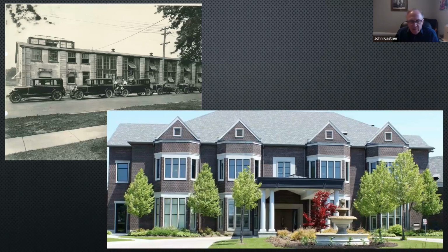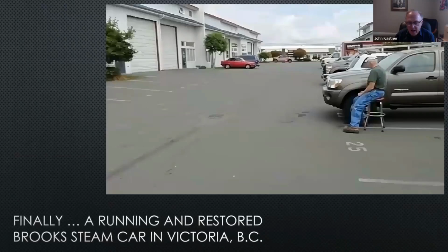So the top left, obviously, is the Brooks steam car factory, again with a long line of cars out front and a bunch of people posing for pictures. But as we said at the start of this call before the rest joined, it's sort of too bad that factory wasn't saved, because today that's exactly the sort of building that gets repurposed and turns into great housing, condominium buildings, high-end property. But one of the issues with it is it was right on the sidewalk of the busiest street in Stratford, so I'm not sure it could have been saved and reused. Again, the Bruce Hotel, a boutique hotel, very high-end, sits on the same property where the Brooks steam car factory used to sit.